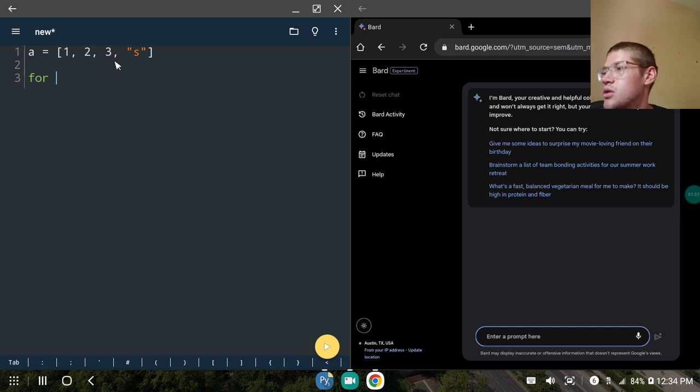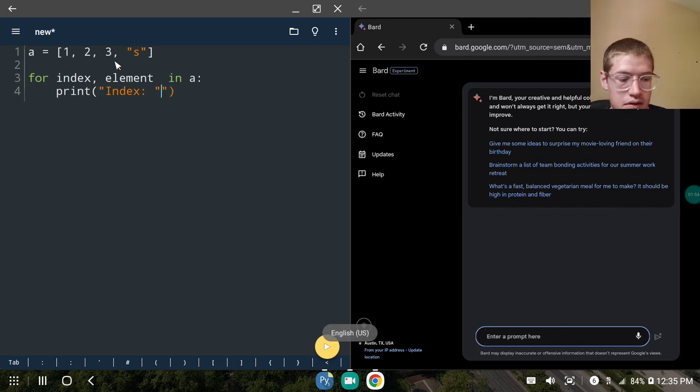So we're going to show 4 loops in this video, but we're going to say for element, so this is something called enumerating. For index, element in A, we're going to print index, and then we're going to use this thing called the f string, which basically allows you to instantiate variables in a string format. Why that's helpful is we want to print this out and see what's actually going on with these variables, index and element, that we're iterating across.